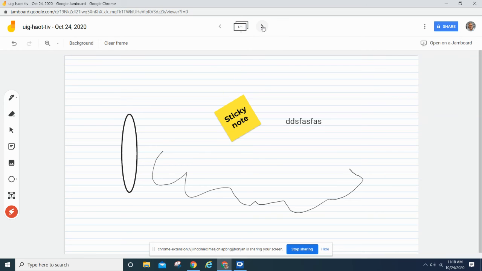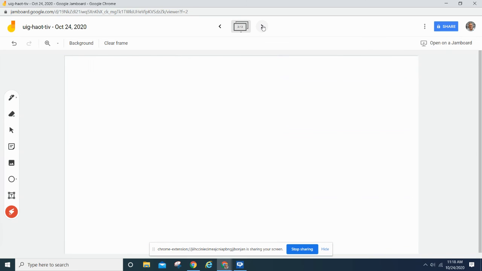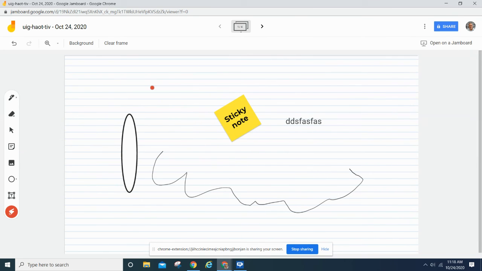You notice up here, you can also add new frames. It goes up to 20 frames, and you can build up a nice little repertoire of questions or math questions, or it could be just brainstorming ideas, that kind of thing. But it's there for you to use. And of course, everything you do on here is saved, so you can go right into your Google Drive. You'll see this Jamboard has been saved at the end of your session.